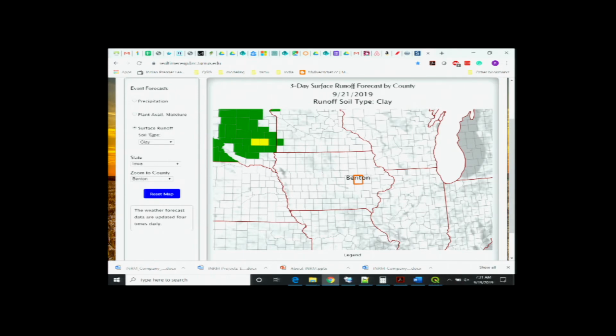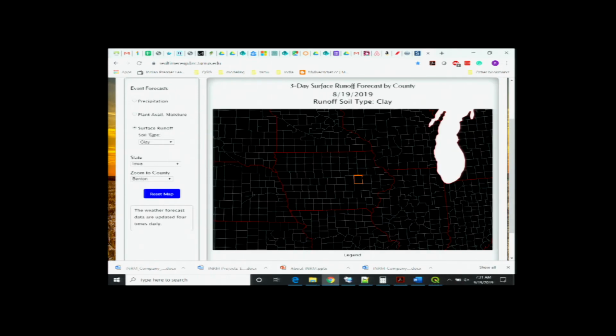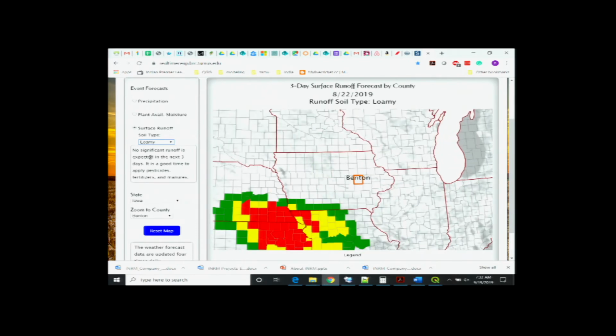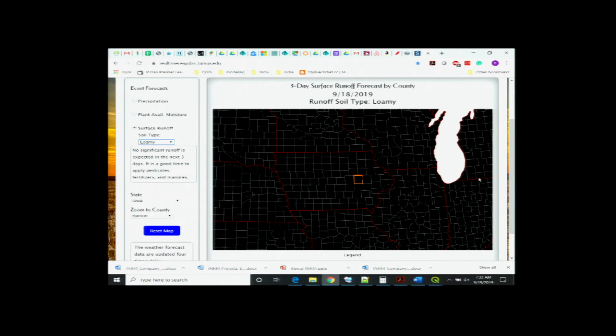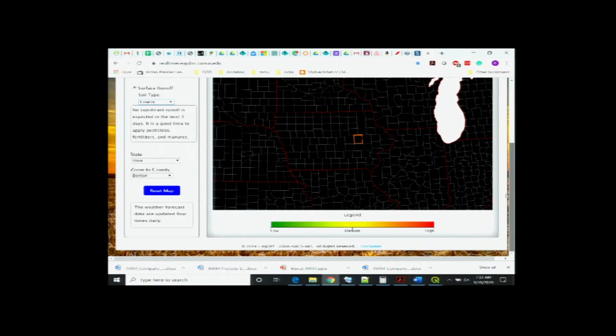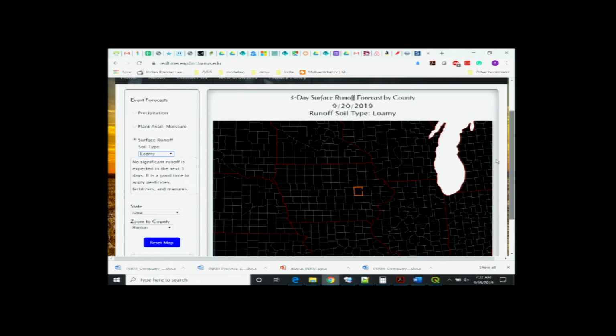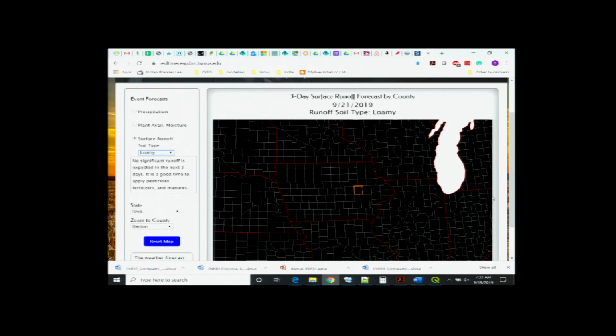Now it's showing the surface runoff. Let me check on that. It was working fine before I left.